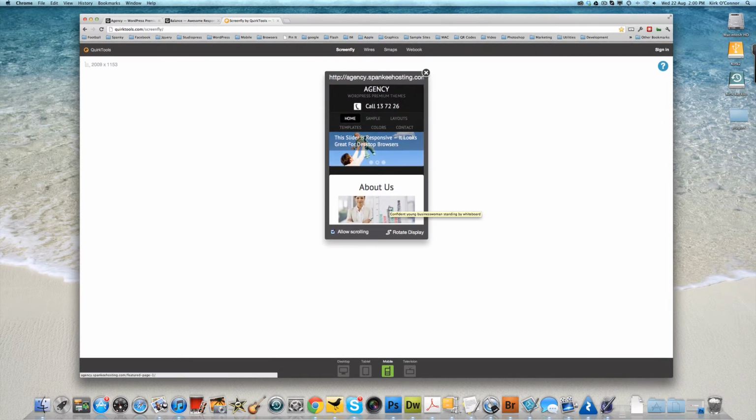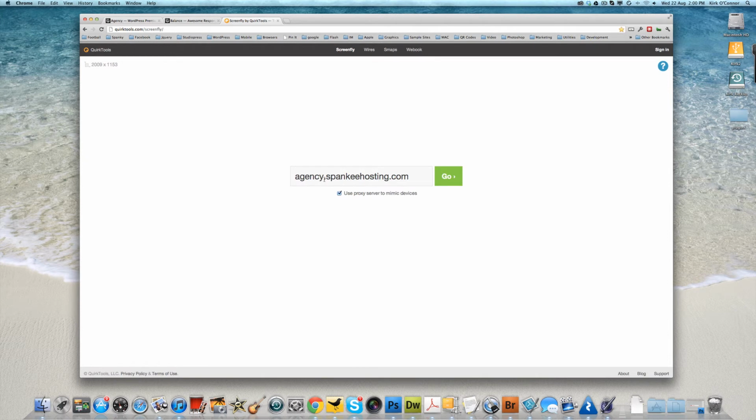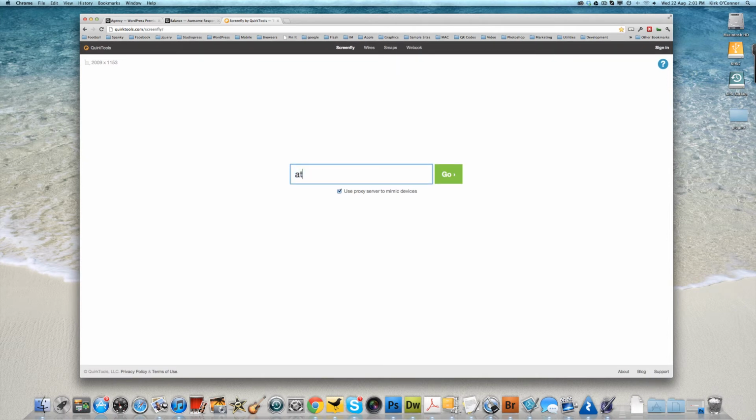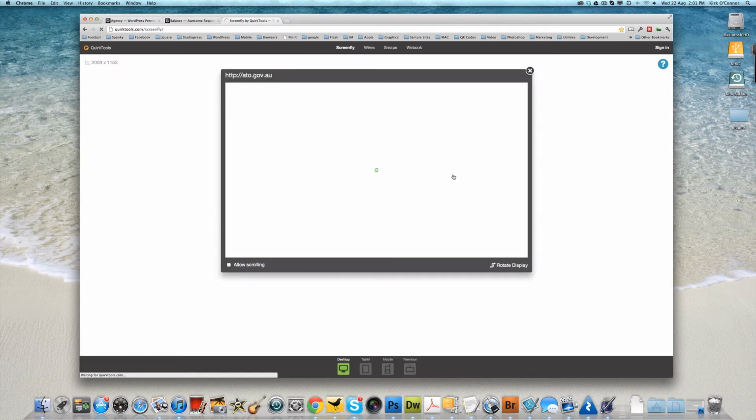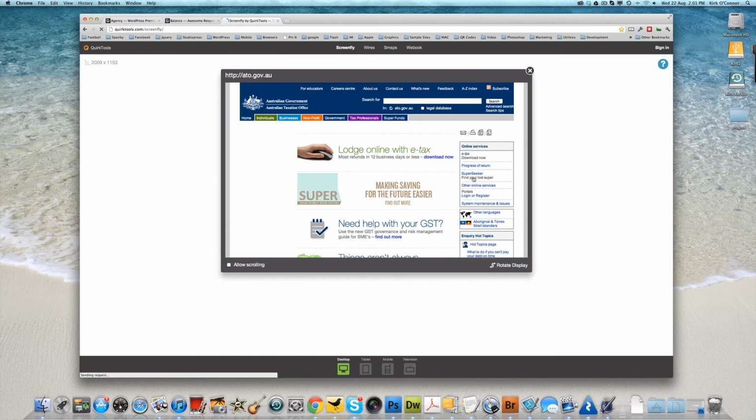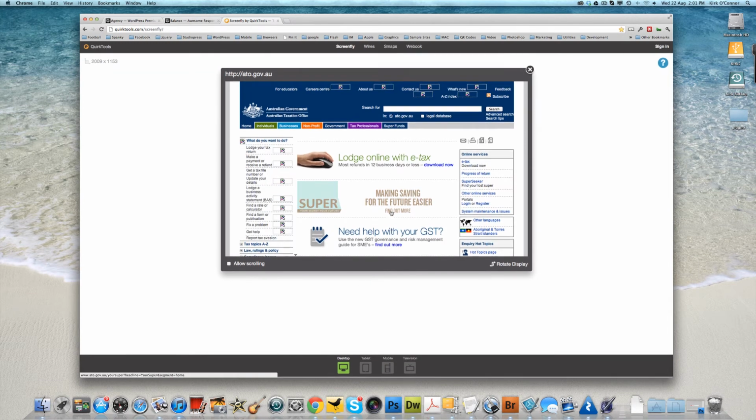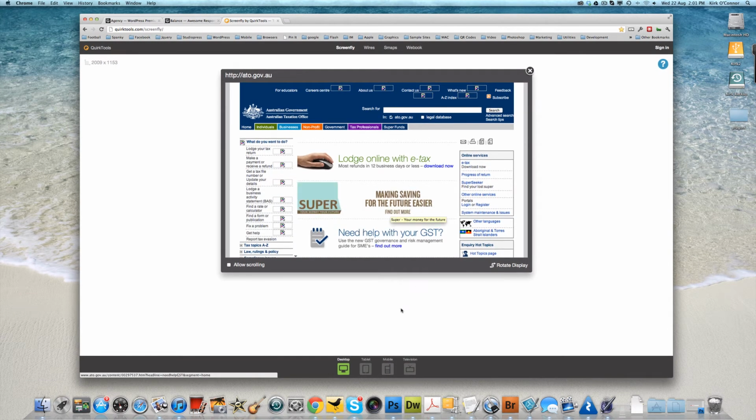What we'll do now is we'll show you a site here that isn't responsive, just to let you see the difference. And so we don't embarrass anyone, we'll use a government site, and we'll show you what that looks like on a mobile phone. So there it is, a full width. You can see that's the tax office.